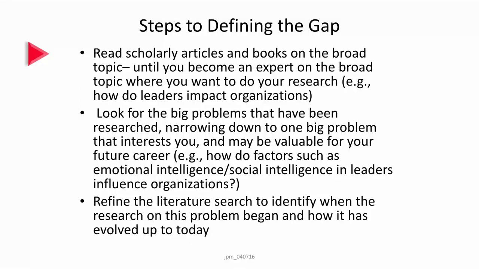There are some specific steps that you can take that you're probably already taking. That is, you're all reading a lot of scholarly articles and scholarly books on your particular broad topic. If you're interested in looking at emotional intelligence and how it affects organizations, which is being researched in business, in psychology, and in education, of course you're reading all the articles you can find on emotional intelligence and its influence on organizations.